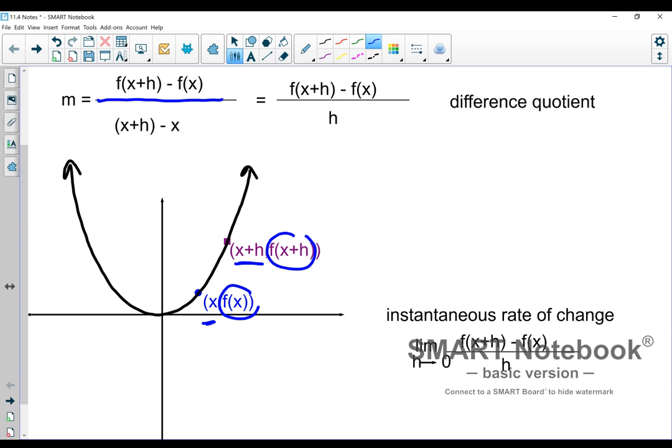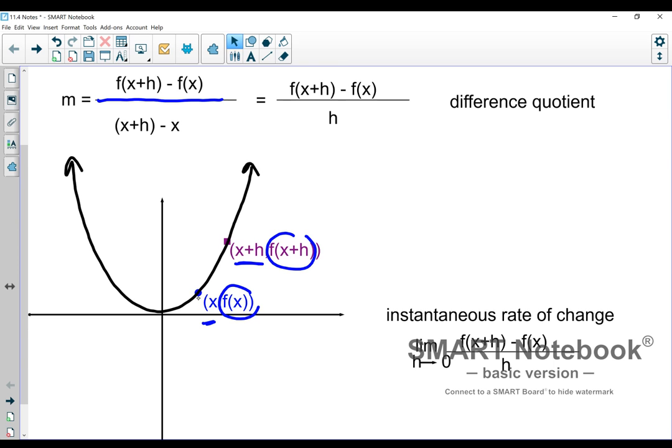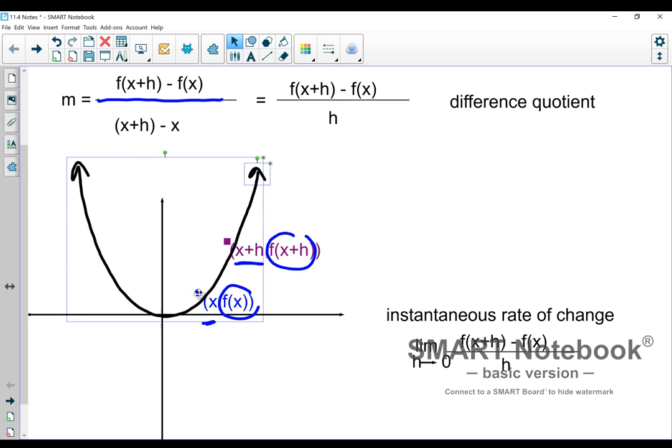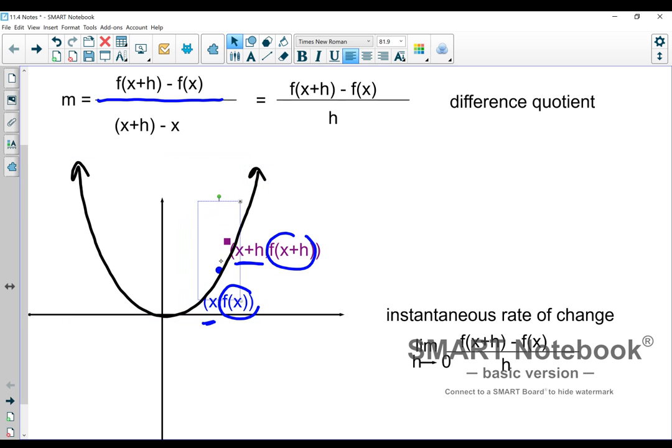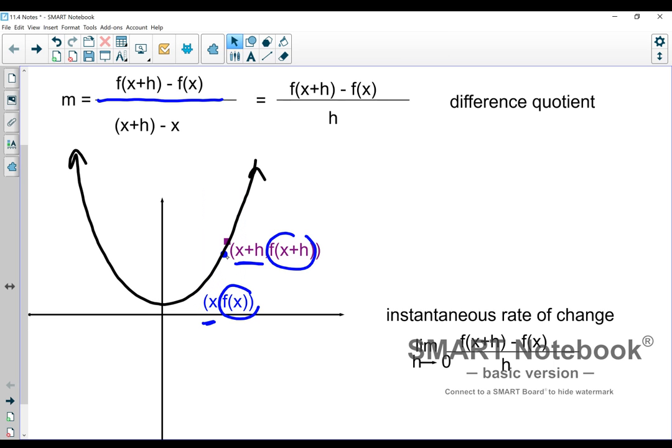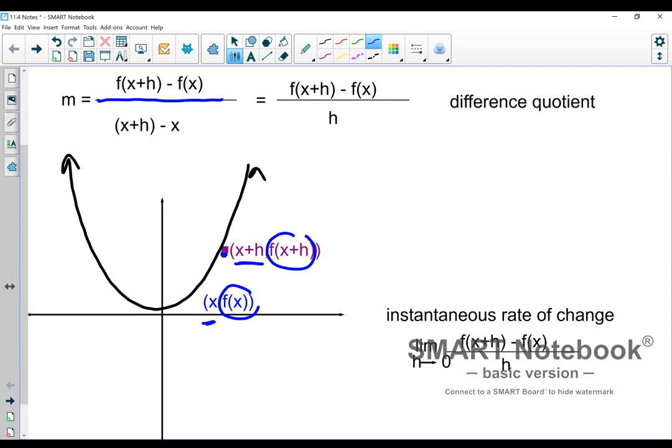But we have this idea of limits now. So what I can do is get these points closer and closer together. I'm trying to just grab the point and not the graph, but it's not going well. Here we go. If I get these points closer and closer together, that means I'm basically making that h go to 0. And that's what I want to do. I want the limit of this right here as h goes to 0, so that the distance between those points becomes just nothing. That's what we're really looking for.